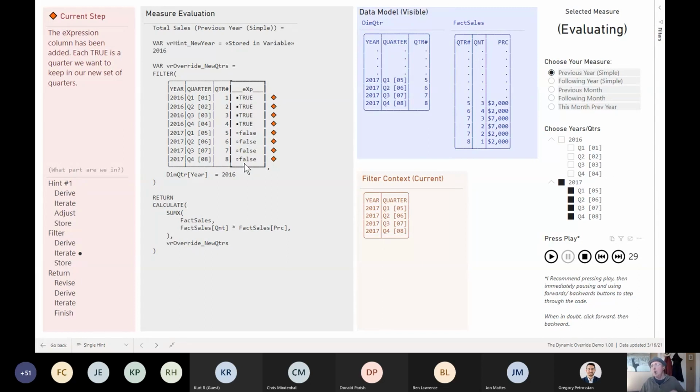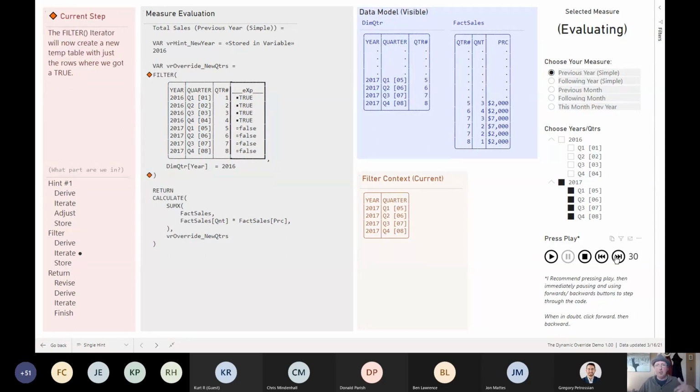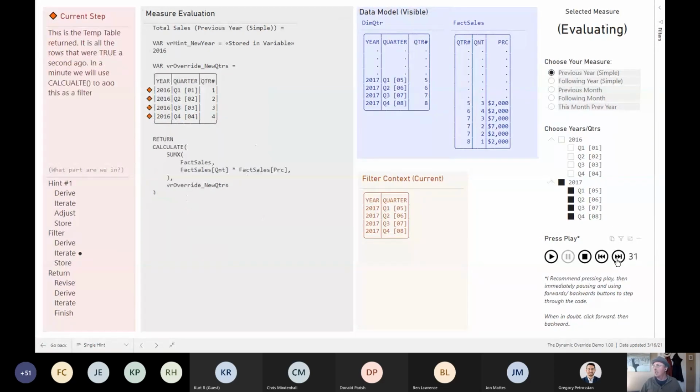Okay. Now, the next bit is the iterator has to process this expression column, do something with it, create a new value based off of it. Okay. So before, with the maxx, we got the biggest value. If it was minx, we get the smallest value. If it was sumx, which we'll do in a second, we'd get the sum of the values. The filter function, which should really be called keep rows x, is going to keep the true rows, right? It's not going to produce a number, it's going to produce a table. So in a second, when I press the forward button, we're going to get all of the true rows, which should be 1, 2, 3, 4 of them. In fact, it'll look like that right there. Hey, there we go, okay? That's how we turned the number 2016 that we got from our hint into a table of all the quarters that we want to look at, okay? So what do we need to do next?